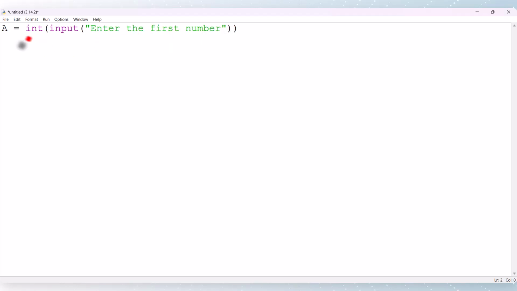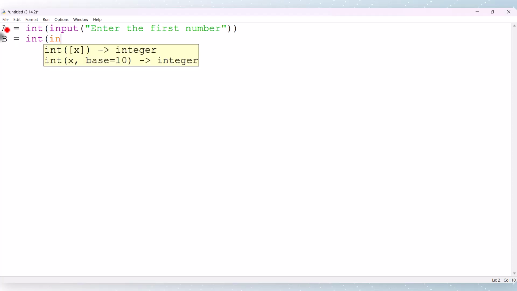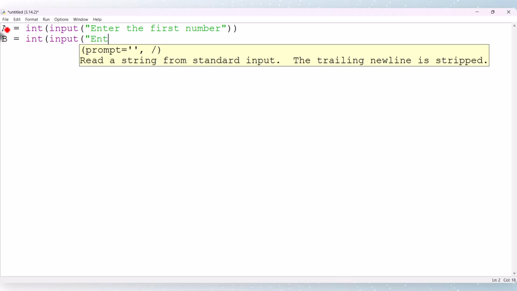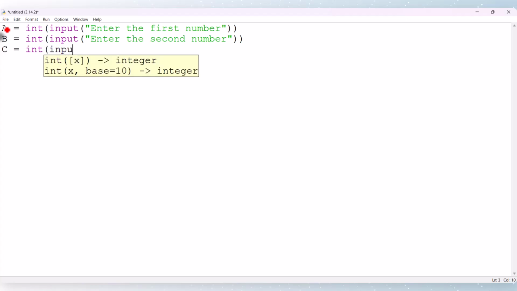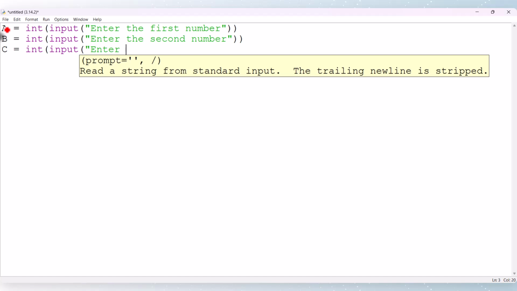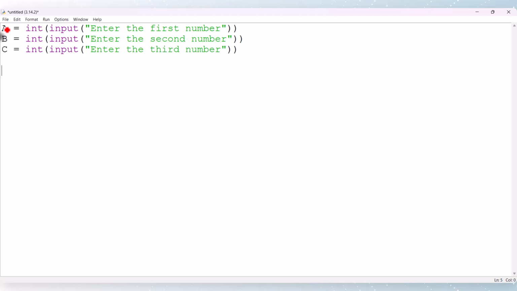The first number will be stored in A. Now take B value, B equal to int of input of enter the second number. Now the second number will be stored in B. Now C equal to int of input of enter the third number. So this will be stored in C.